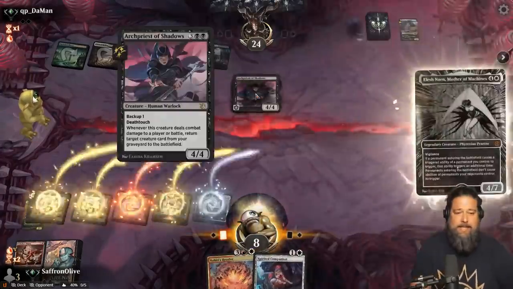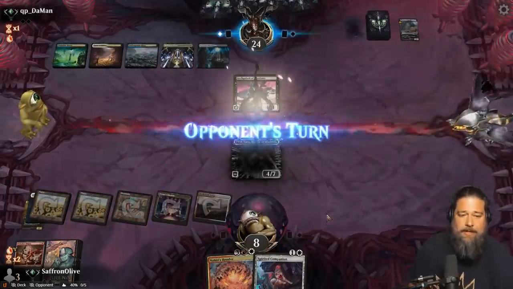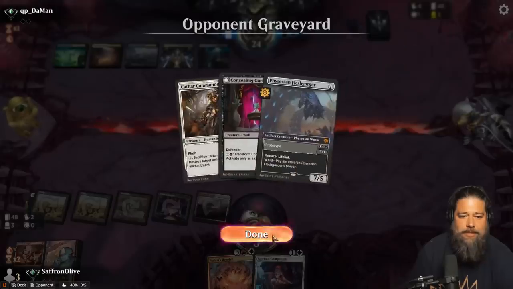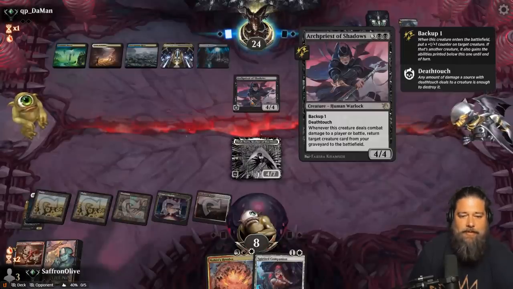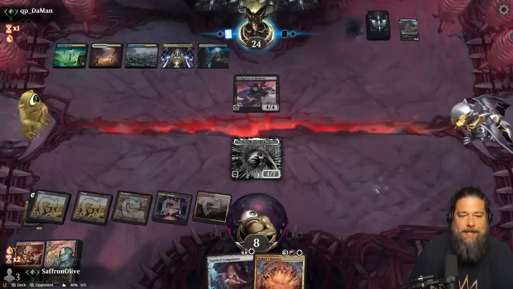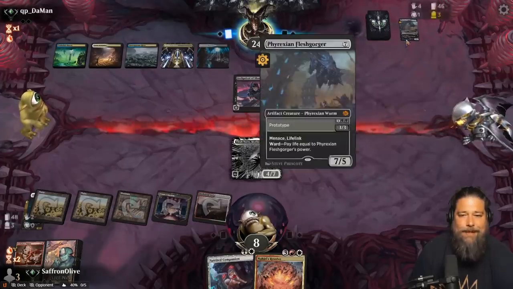I mean, I guess this is it. Elesh Norn, see if it survives. If it doesn't survive, we essentially just lose. Flesh Gorger comes back for free and we're done. Sadly, we have to chump with Elesh Norn if we get the chance, which is pretty brutal.